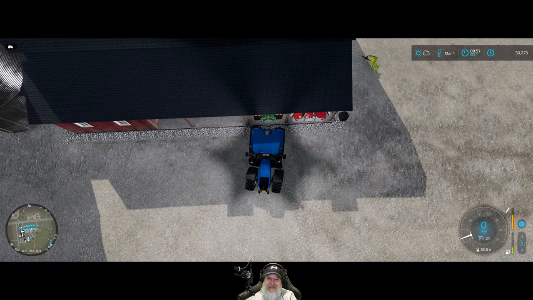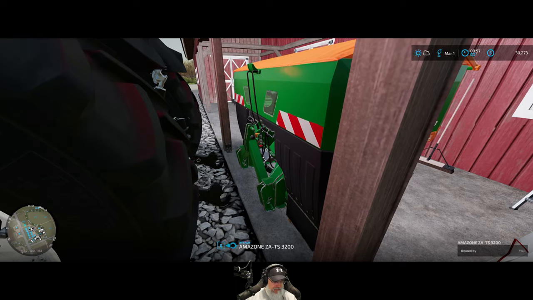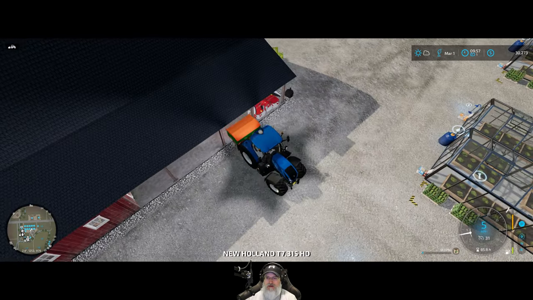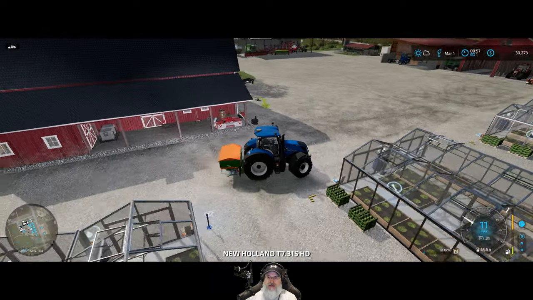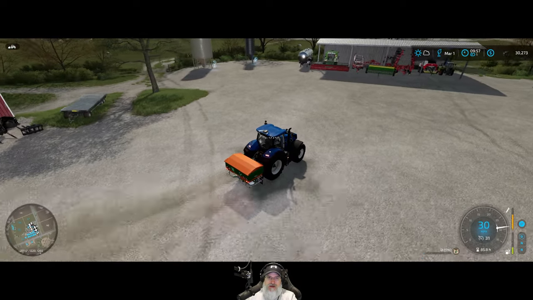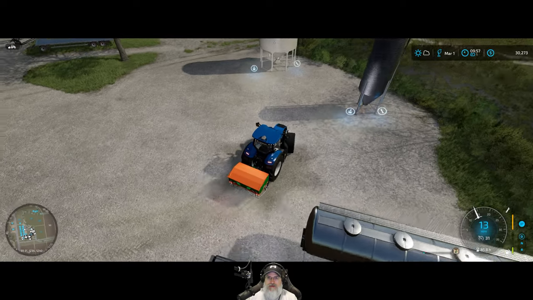So, all right. Now, I'm guessing that I can just pull this right up to our fertilizer silo and load it up. That's going to be the easiest thing to do. I don't see why we couldn't, but let's find out here.